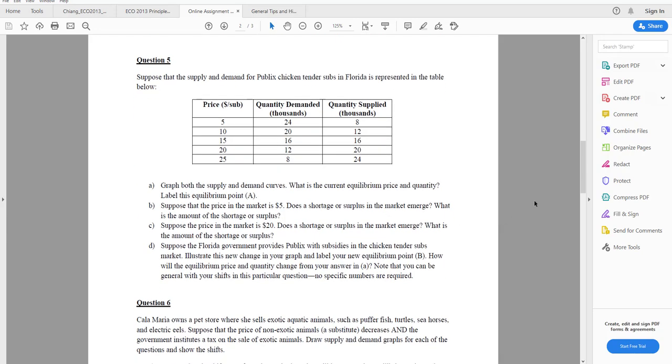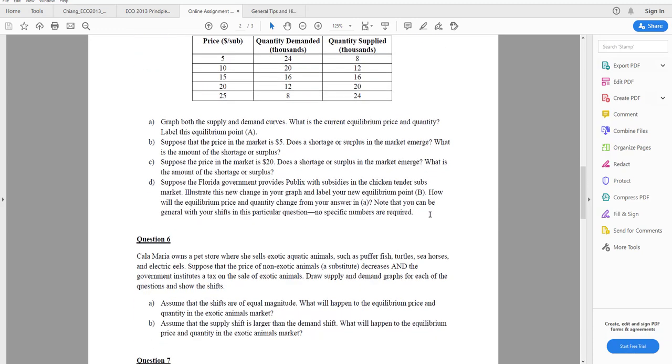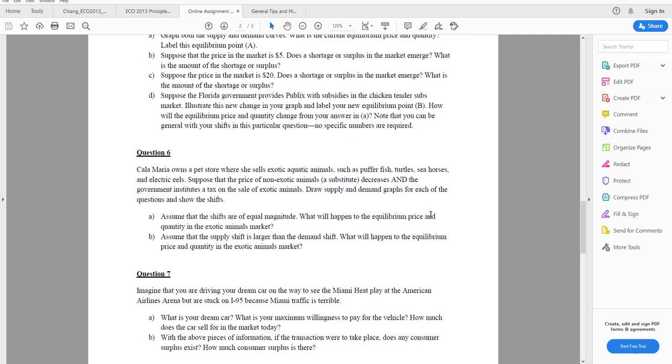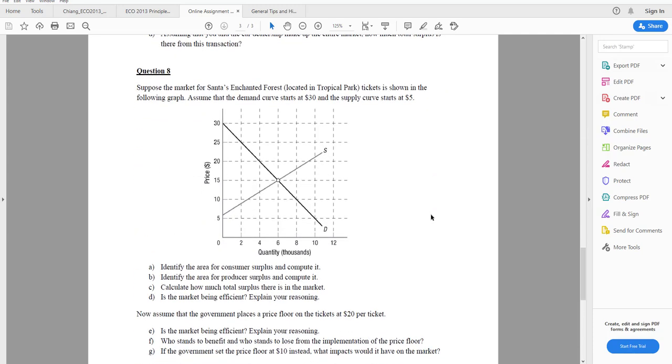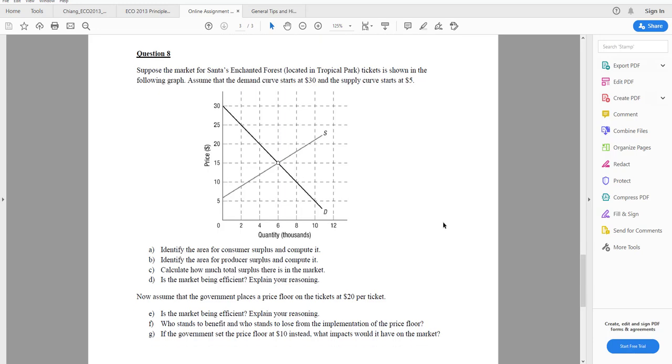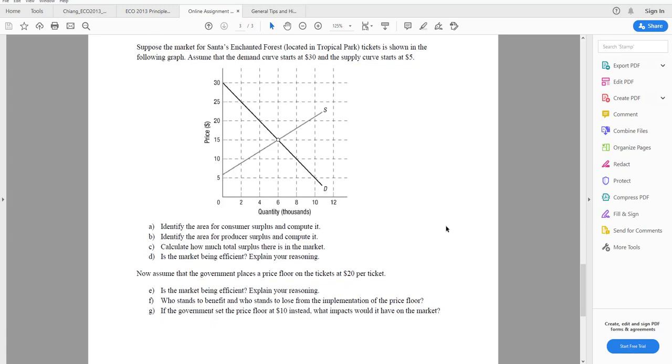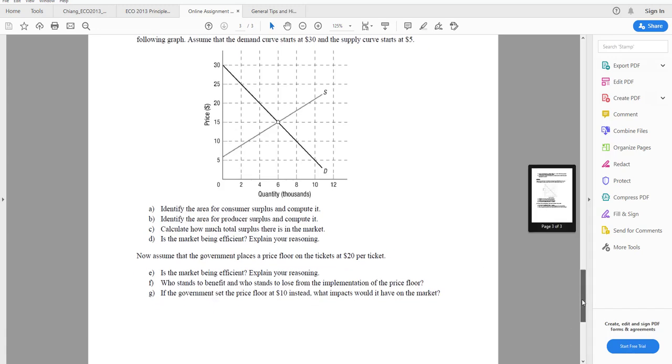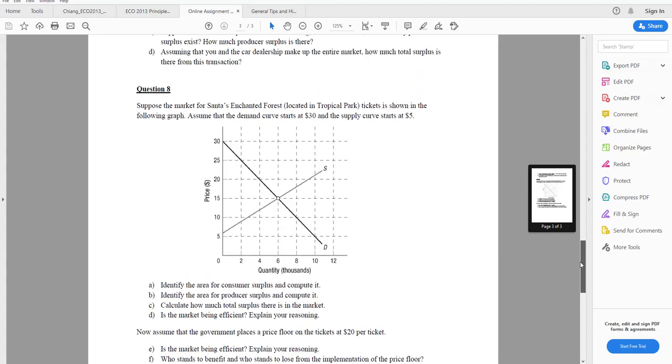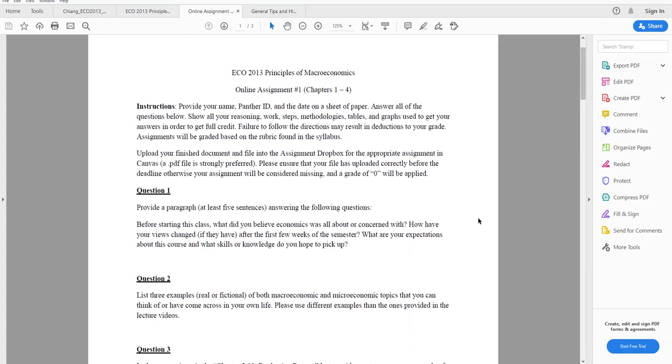All of these questions are going to be short answer, free response type questions, and you will have to show all of your work. This is going to be very, very extensive. If you know how to do all of these questions in the online assignments, that means you're going to be extremely well prepared for exams. The online assignments are much more involved than the exam questions, so this is going to give you the extra practice that you need for exam time.